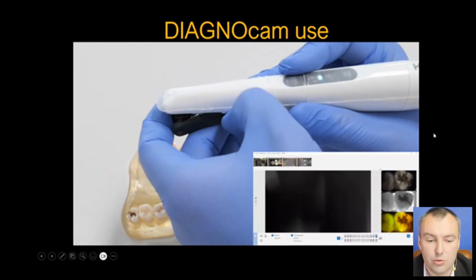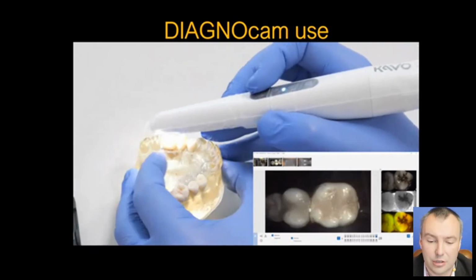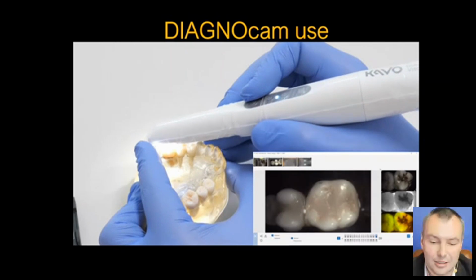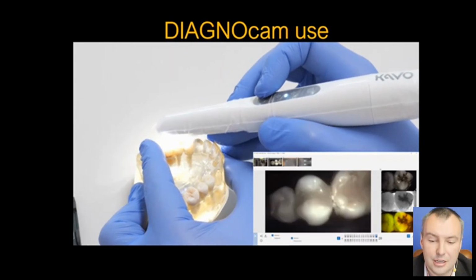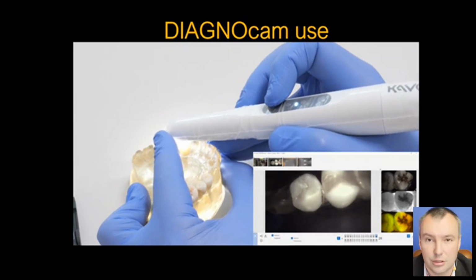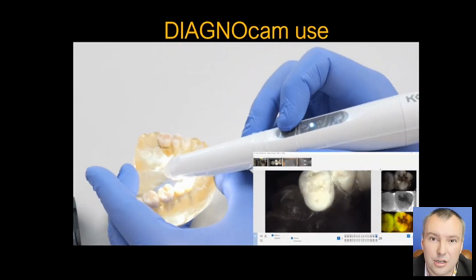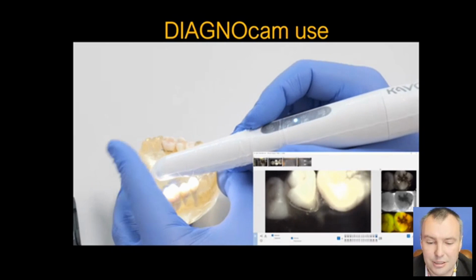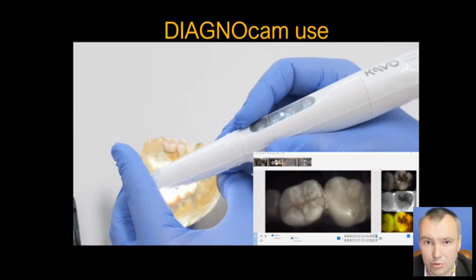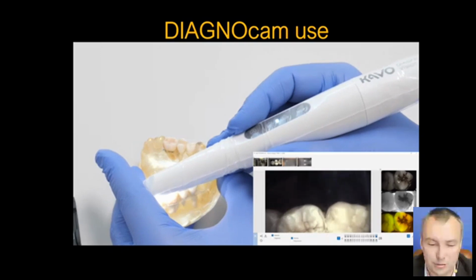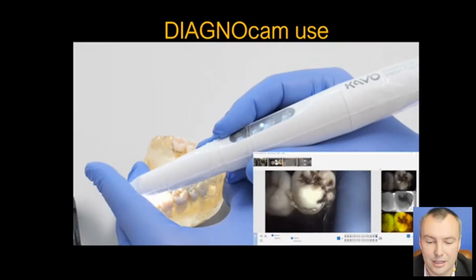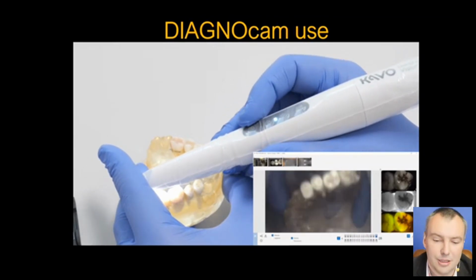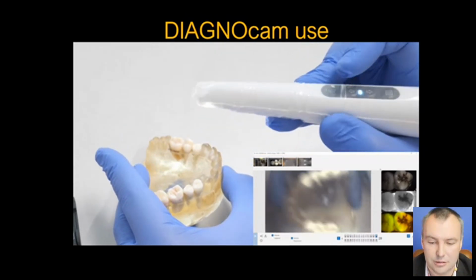Okay. So whenever I want to use the device in intraoral camera mode, usually I just remove the transillumination tip and then I use it in such a manner. As you can see, the camera is focusing on the teeth and the image is actually of very good quality. Also, the images taken with DiagnoCam, if you need to export them somewhere else, are also of very good quality and quite large images with a lot of data inside. So this is something that I also like. So this is how I would work with DiagnoCam in intraoral camera mode.